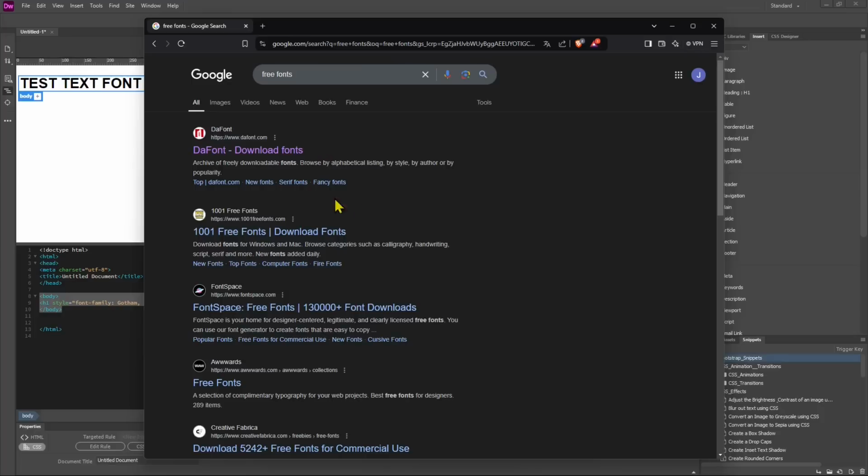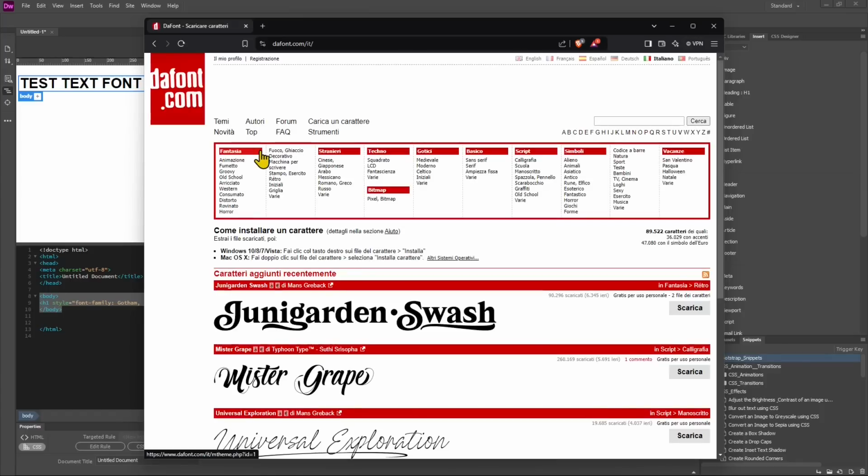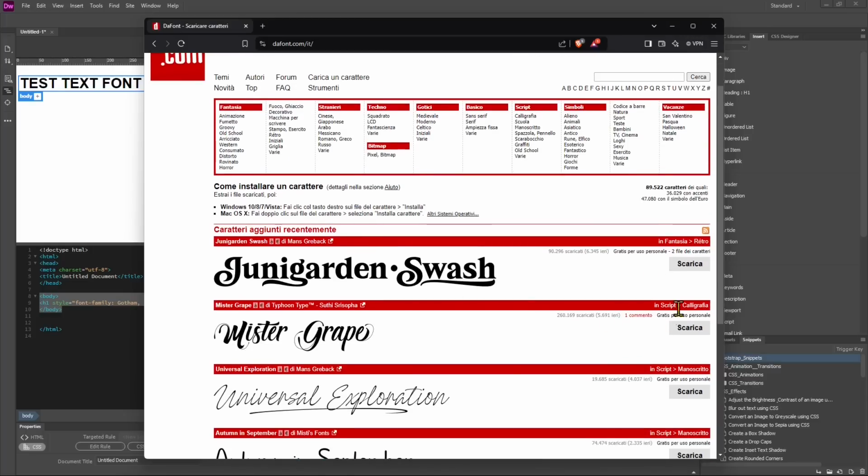In this video guide, we're going to see how we can use customized text and fonts in Dreamweaver. So the first thing we're going to do is download a font. First of all, you need to search for it, of course. In this case, I'm going to get fonts from this website, but there are also other websites, and you can see other video guides in the channel talking about this topic, because you can use fonts anywhere, not only in Dreamweaver and websites.